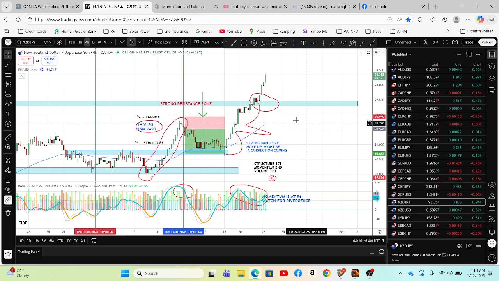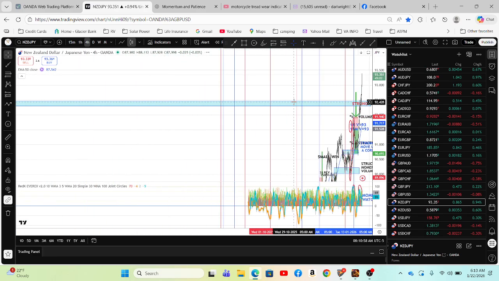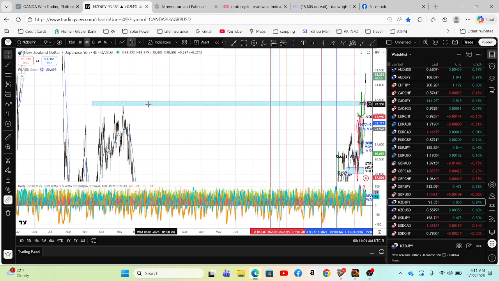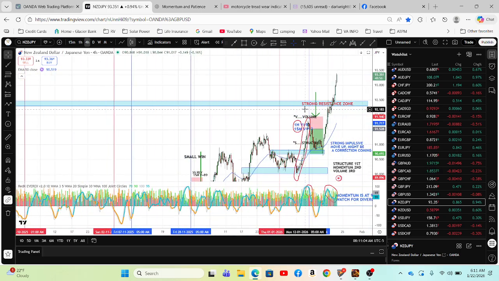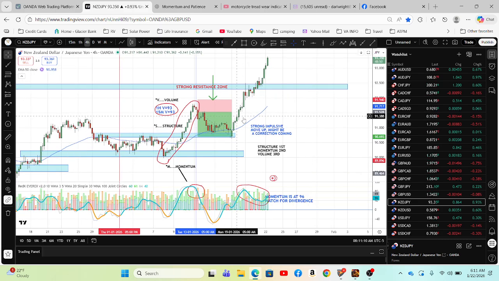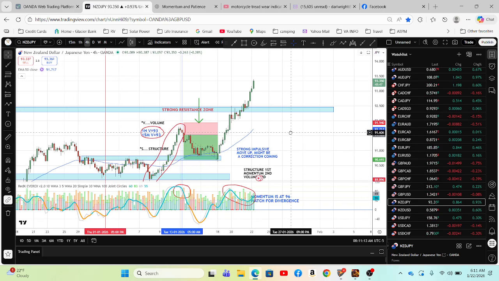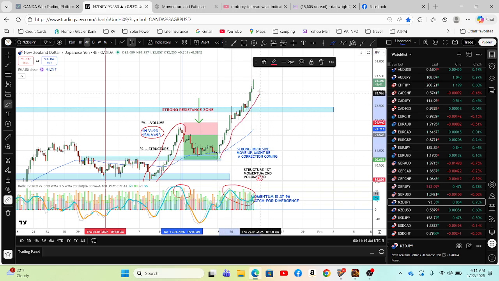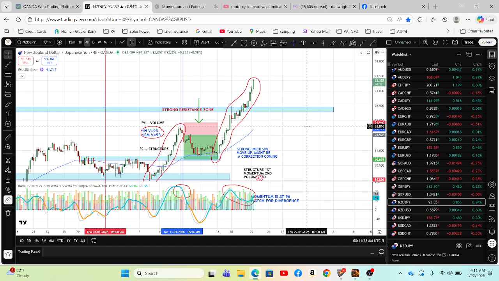Okay, this is pretty nice here. Even though this didn't take the support zone, hang on a second. This support zone I put up there because of this back here. Now what it's doing is breaking that. I can see a couple of different things that might happen here. For one, we have this really big impulsive move, so we're going to circle that, and follow it right to where we see it. Just like that. Plus, I'm going to log this.